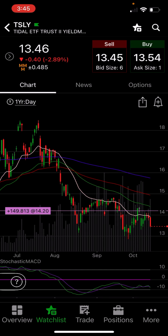So TSLY will go down with it. We don't know what the dividends will look like, if they'll go up or down. So you can save a bunch of money, come in, and then buy it after a bad earnings. Now, earnings could rip. Earnings on Tesla could be amazing. We just don't know. And then from that point, TSLY would take off and go with Tesla. So it is a risk.